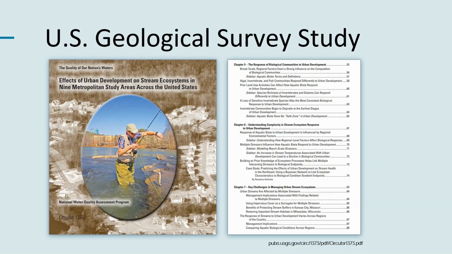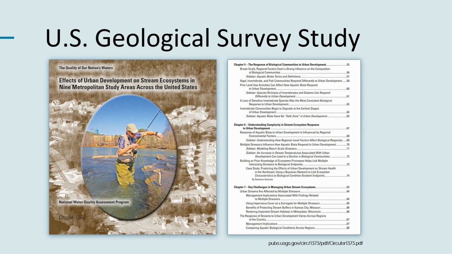There's a lot more work that's being done now on a recognition, I guess, that the stream ecosystems in urban areas are really critical and important. This was a study that was done by USGS in 2002, and we were one of the 9 metropolitan study areas, which is pretty exciting. And there's a lot of discussion about how stream restoration is worth it. I mean, it's quite expensive, but the benefits to the cities, the communities, over the long term it's invaluable.